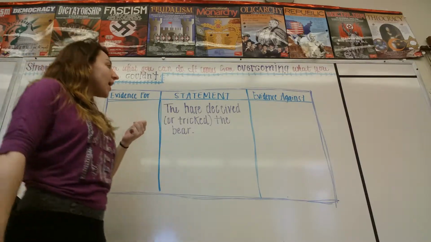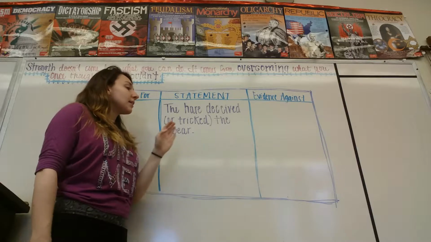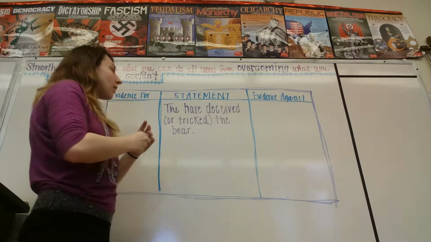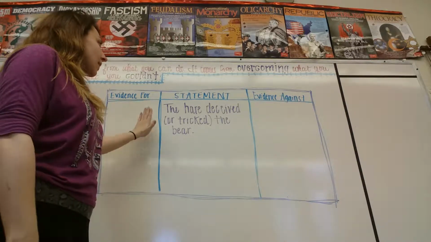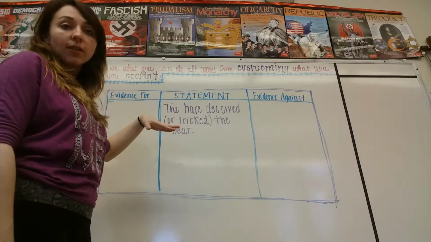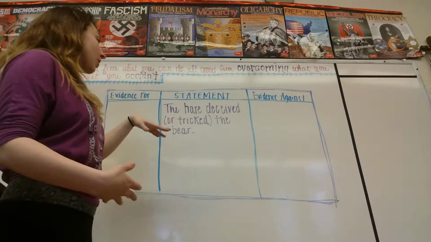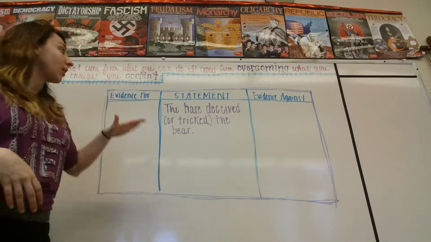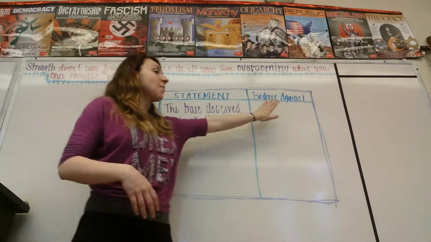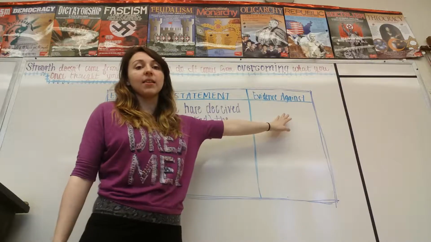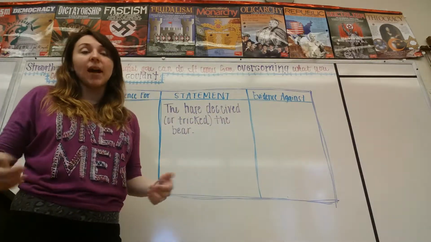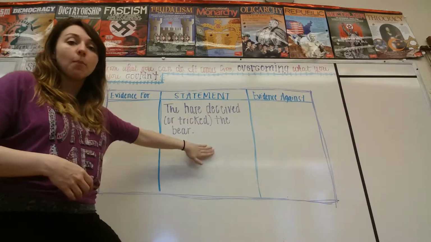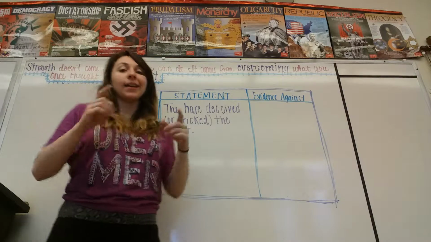which is wonderful. But what they have done here is kind of the directionality piece before the reflection while they're reading. They have a statement here that says the hare deceived or tricked the bear. They made sure that the kids understood that particular vocabulary word before they moved on with the reading. And in their small groups, they have to collaboratively figure out evidence for this statement and evidence against this statement. This is a really great way to get the kids in the mindset to find a way to make sure that they get the main points.